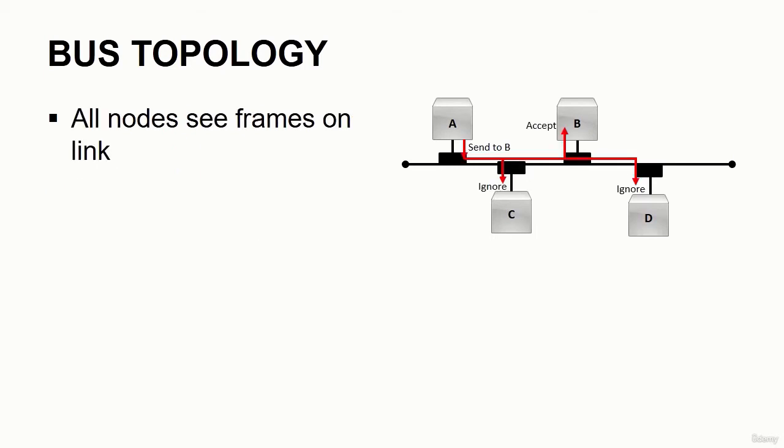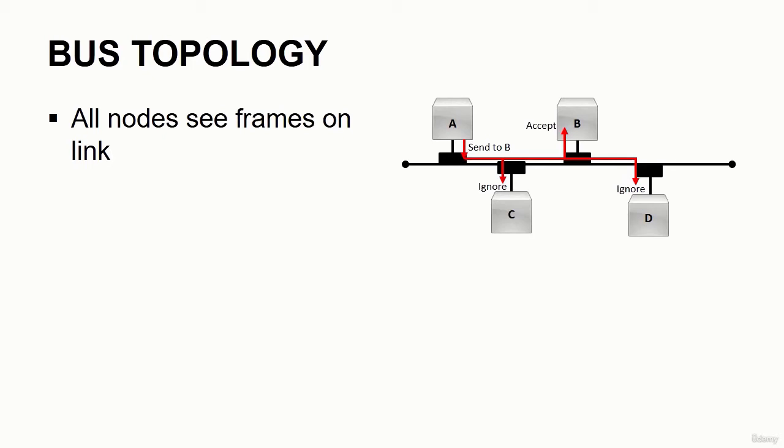Also, because of the shared link, all the nodes on a bus network will see the data that's transmitted by any of the other nodes. So what this means, for example, is if host A sends a frame onto the network that's intended for host B, host C and D will also see the frame. Now, hosts C and D will ignore the frame once they see it's not intended for them, because it won't have their MAC address. It'll have the MAC address of host B. But still, it does interrupt host C and D, even if for a few microseconds.